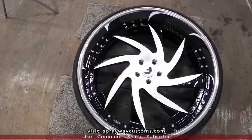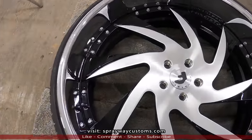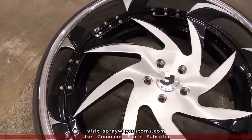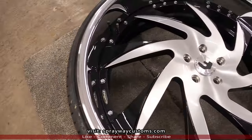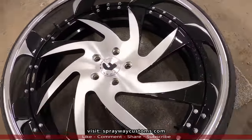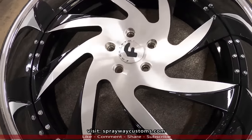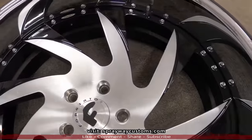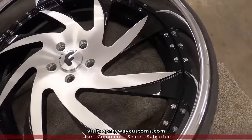Finally finished with all the wheels. It was more work than I expected. I expected I was gonna get done a lot quicker than what I did, from start to finish. What took the time is taking all these faces off. But I think it was worth it the way it came out.